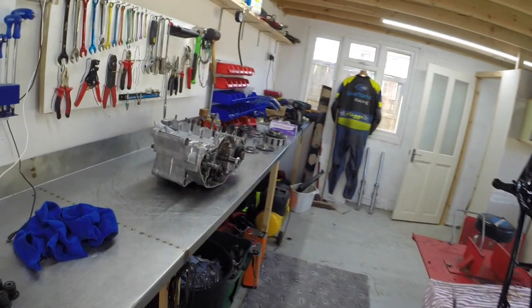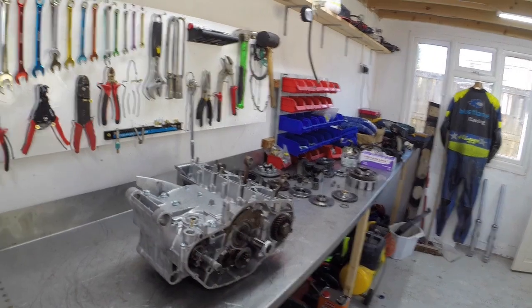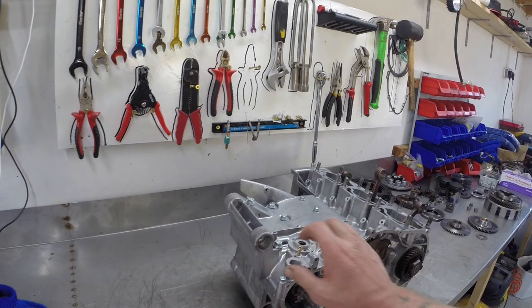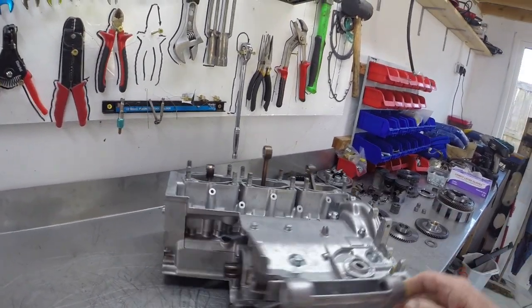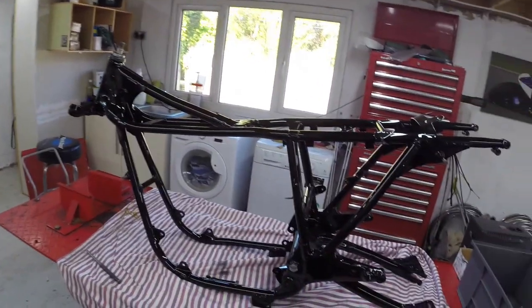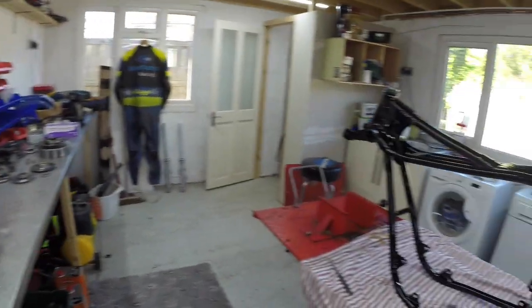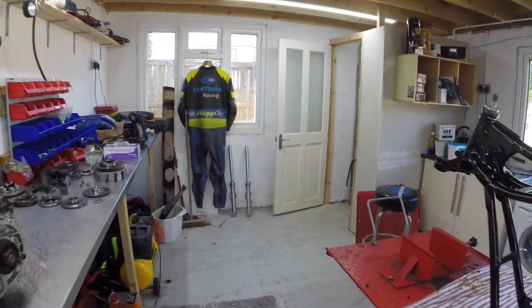And here's the engine. As you can see, I've been doing a little bit of work, and I've got it together. So the new cranks in, all the gearbox is checked, and it's all back together, so I can carry on with that now. What I'm going to probably do is try and get the bike on its wheels, get the forks and the wheels in it, and the main stand, and get it sitting on the ramp. Then I'll probably put the engine back into the frame, and continue to build the engine in there, because the main part of the engine is done now, and the rest can all be done in there.